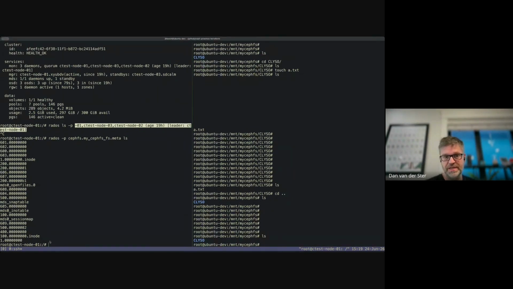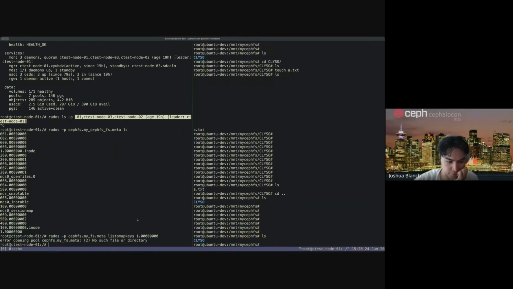So we can actually see from your file system right now, it'd be interesting to look at what is in the directory of the root of the file system. And the directory is that one, 1.0000000. That is the dir frag, the first dir frag for inode 1. And you can see what's in that directory in the underlying object by listing the OMAP keys on this directory. So listing the OMAP keys for this directory, we see that there's actually nothing in here.